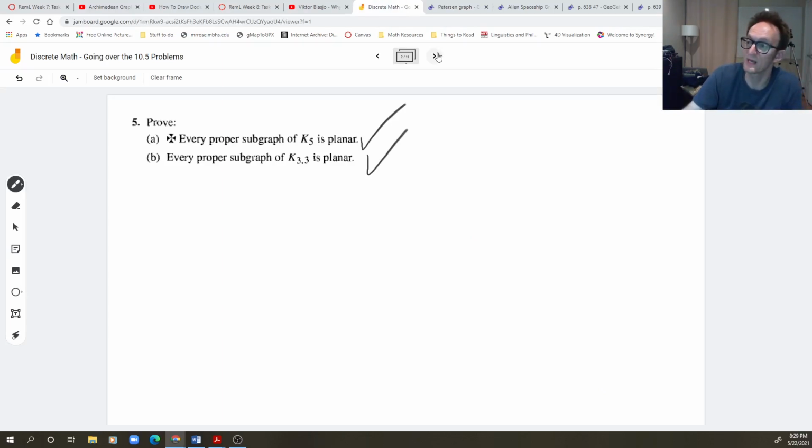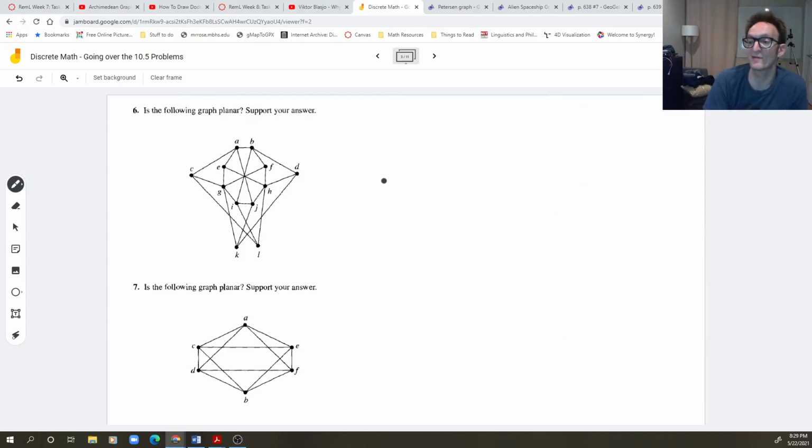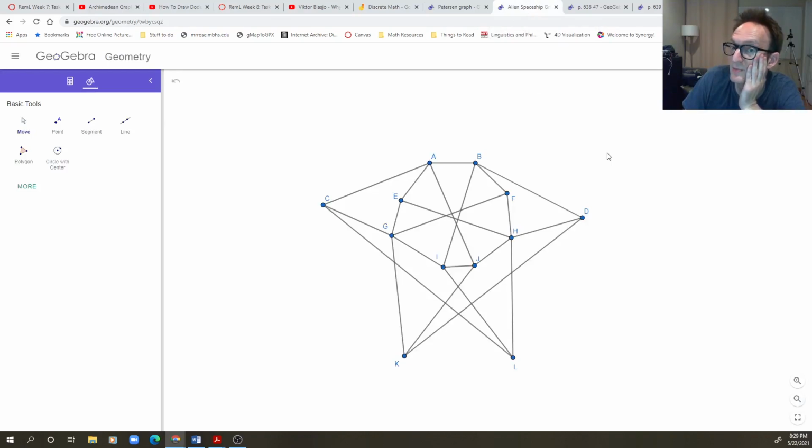Check. Next. Is the following graph planar? Support your answer. This is the alien spaceship graph. Oh man, I practiced this, but I practiced this like a week ago. Okay, I did make this graph. This could get ugly, guys. So here we go. Alien spaceship graph. I did this live a bunch of years ago, and we just tried for 25 minutes and we got nowhere. But then I did it over again, but it was a week ago, so of course I've forgotten. I think the answer is there's a K33 hiding in here somewhere. Where?